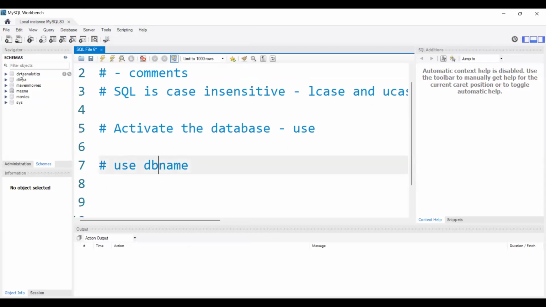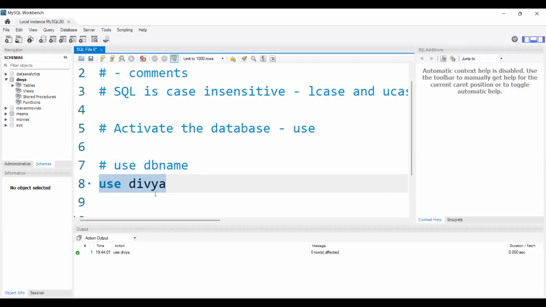Okay, here if you observe now, all my databases are in normal color, right? First, I will activate the Divya database. There is one database named Divya, right? I will activate that. You can observe now the Divya is in light color. Once I execute this statement, it will get into bold. To execute, as I said, we need to click this. It got executed. You can see here, the Divya database got into bold color, dark black, right?